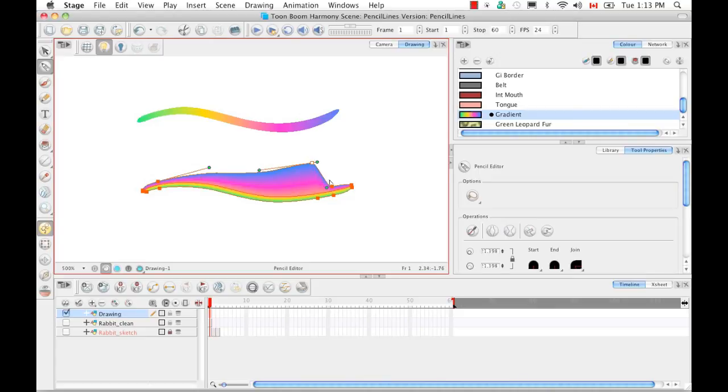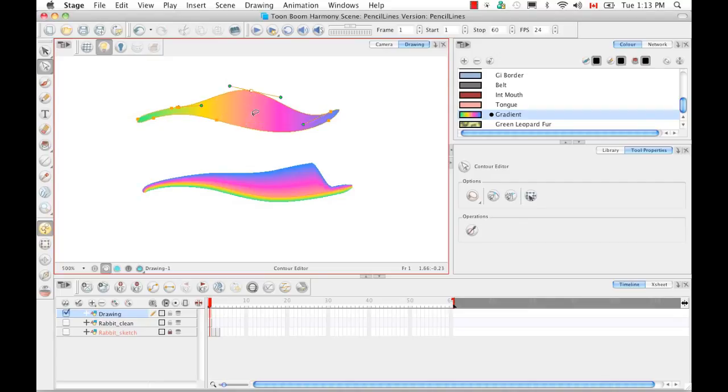These stripes are actually trying to follow the outer contour of this stroke. So they're trying to form to that contour, whereas with the contour editor tool and the brush stroke, this color just fills up to the point of this outer vector contour. So you can see the difference quite clearly here.